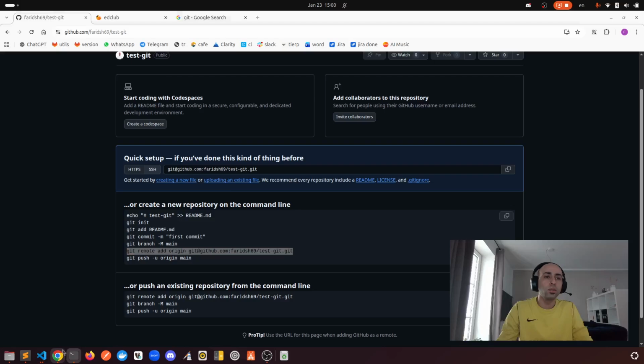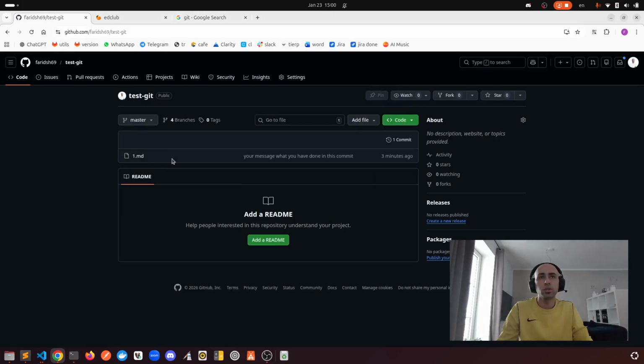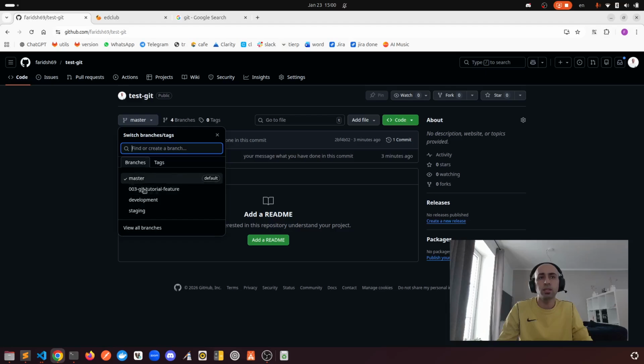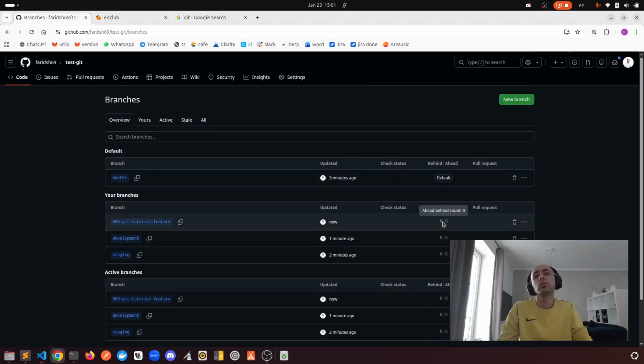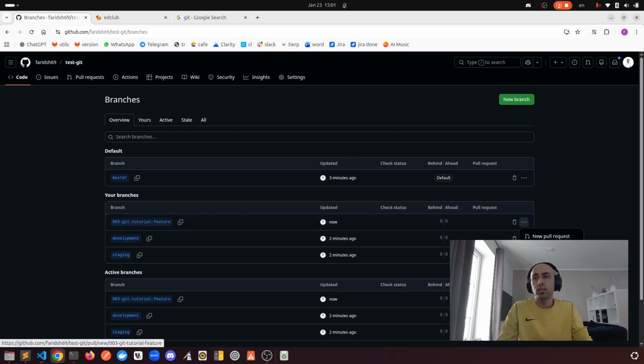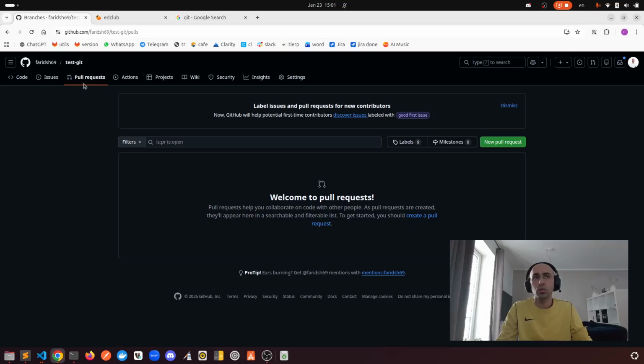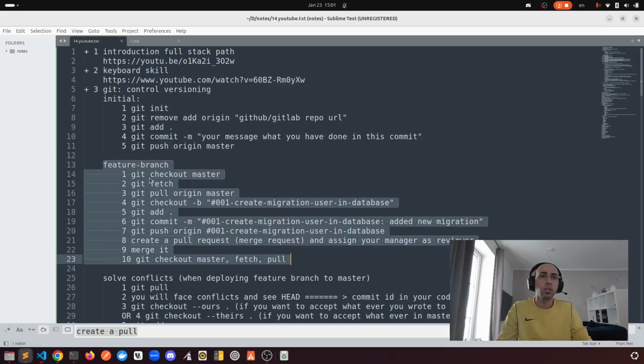Okay, so if we go to Git and refresh, we see we have branch master, branch staging, branch development, and also we should make sure that for this branch we make it protected. So if we go to branches, we should go to edit and add some rules to make sure development and staging are protected. What it means is no one can push anything there. So how are we gonna do that? We're gonna merge something there by creating a pull request. So let's go here.